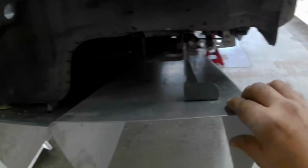I finally fabbed up some brackets. As you can see, the thing's pretty level. It would only have to move like that much, which is pretty much nothing, to be 100% level. I'm not a fabricator, so I'm just doing what I can. But this is the bracket I made up out of, I think it was 1 inch angle iron, but it was kind of heavy, so I trimmed as much as I could off of it. But I mean, this thing is so strong now.